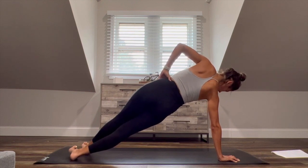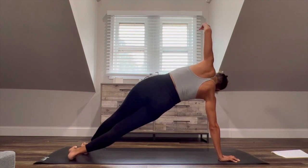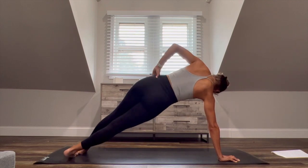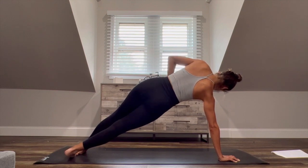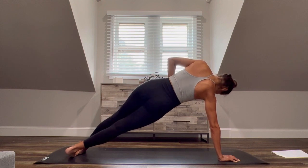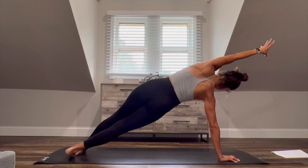Strong through that right arm. Lifted through the right hip. Take a peek, is your left hip spilling back? Can you fight for it to stack? Belly is engaged. Maybe pressing through the glutes to extend the hips forward. Left arm up towards the sky or up and overhead.